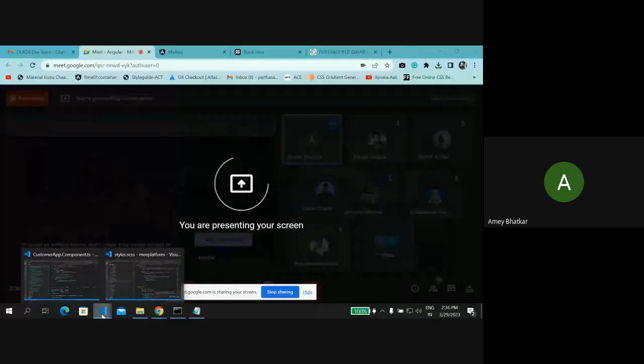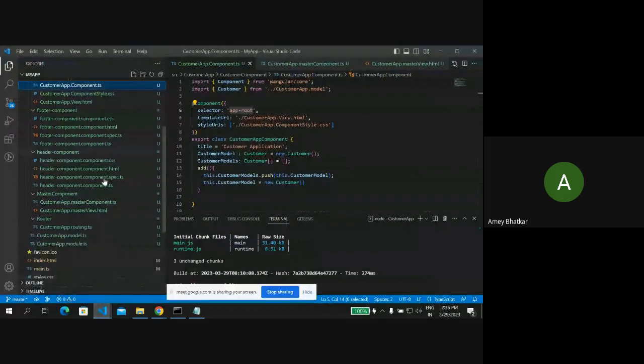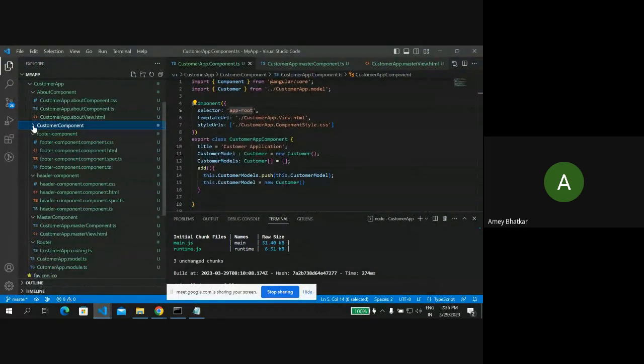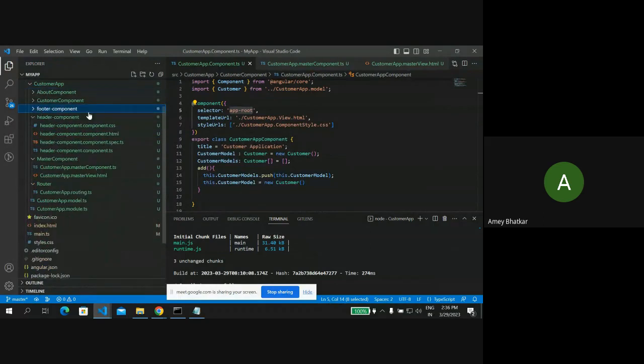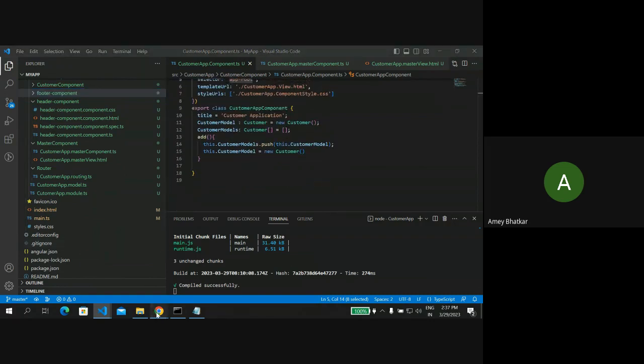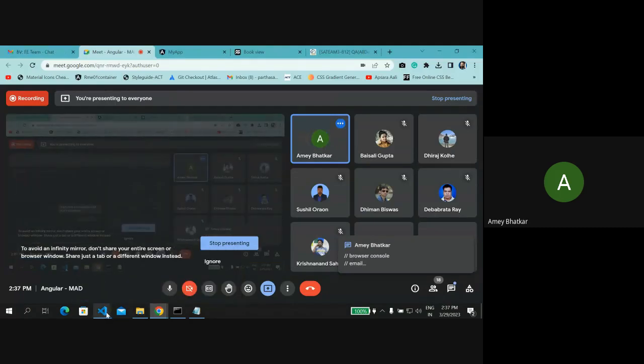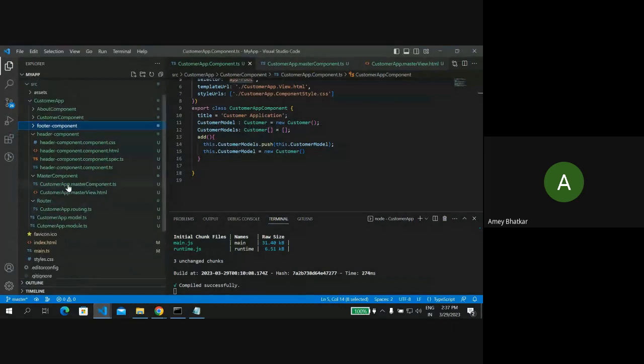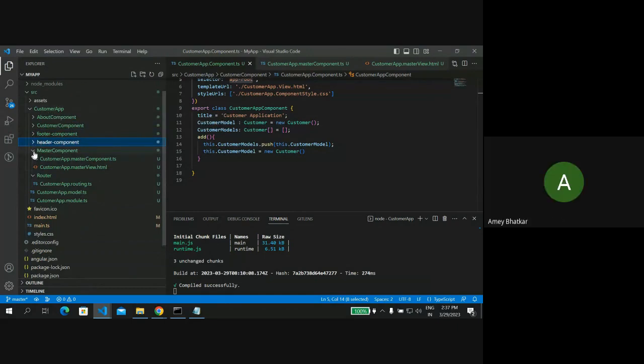Yes, sir. So you have the current code working, right? You completed the assignment. Go to the same assignment. I'll give you the code so that there is not much time required to write the loggers, because that is not the intent. The intent is to understand dependency injection. Right, create a folder logger in the customer app.